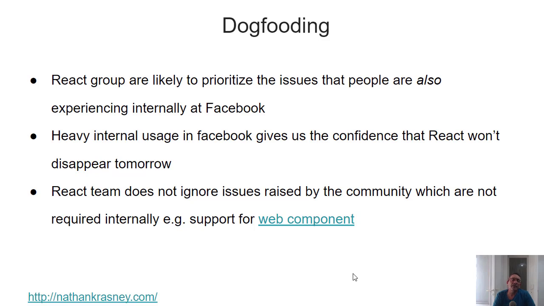Dogfooding. So React was developed at Facebook for internal use, so they prioritize issues that are internal to Facebook. This is a fact, but because it is heavily used at Facebook, it can give you the confidence that React won't disappear tomorrow. On the other hand, the React team does not ignore issues raised by the community, like support for web components. Web components are not required by Facebook, and were developed by the React group solely for the community.